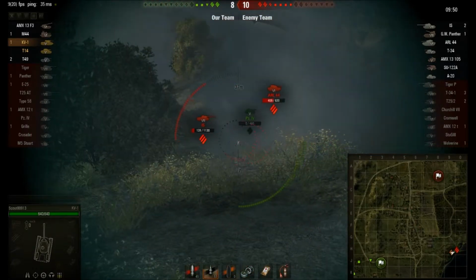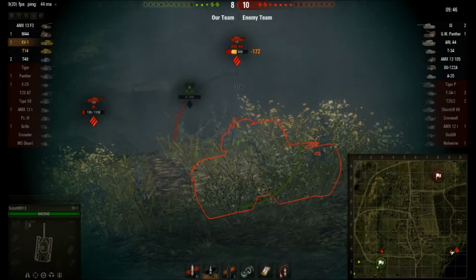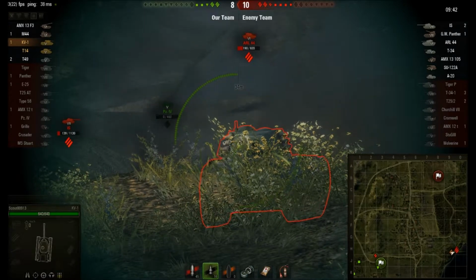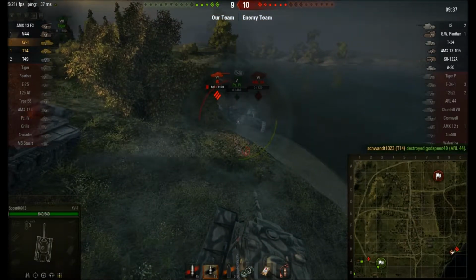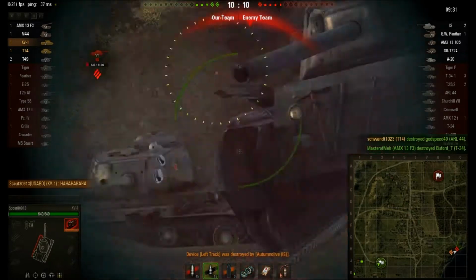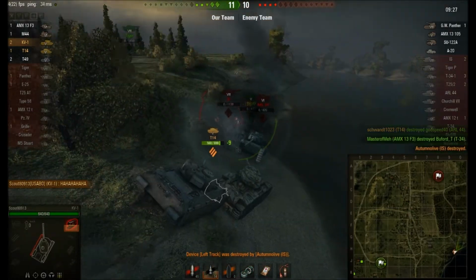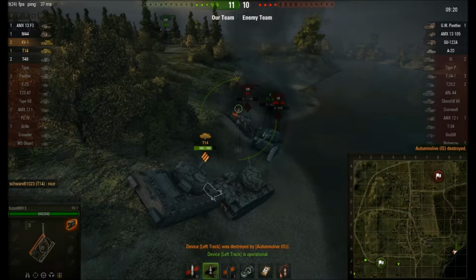And I'm trying to find some spot on this ARL that I can pen. I've gone to premium rounds now. I'm trying to aim for the flat spots on the sides of his turret or his cupola. Managed to get another shot in, and then Schwant finishes him off. And now I'm going to just take the hit from the IS, and notice he didn't have the 122, and then I'm able to get the shot into his cupola and kill him.